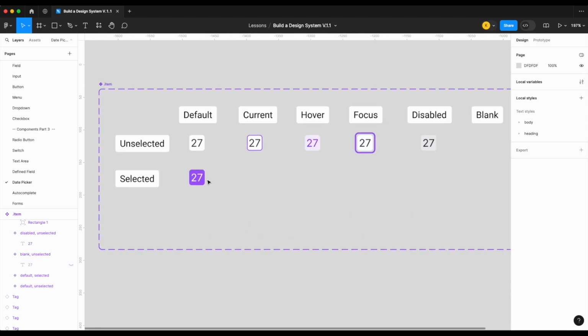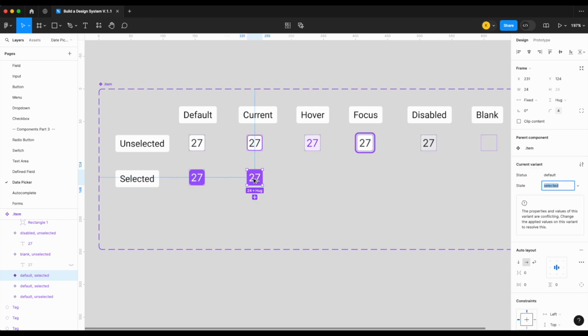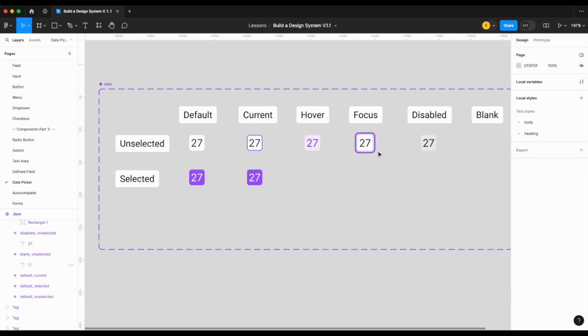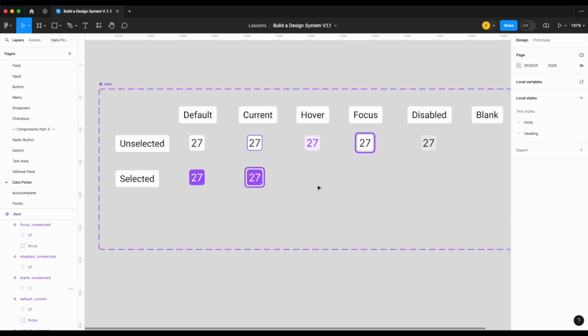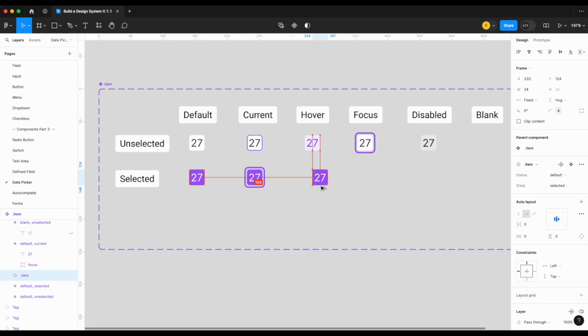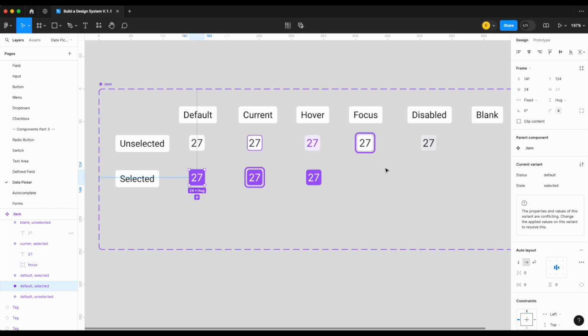With our current, this is going to look exactly the same in theory as our default, except that we're just going to always be sure to rename that rectangle. So we're going to copy our focus, and we're simply just going to paste it around. So it's going to be very, very similar to our focus component. And what you'll see is they actually end up being the same. So the current and the focus are going to be the exact same. So there we have our current. Oops, sorry. This is our current, and then this is our selected. Make sure I didn't make that mistake. So this is our default selected. Perfect.